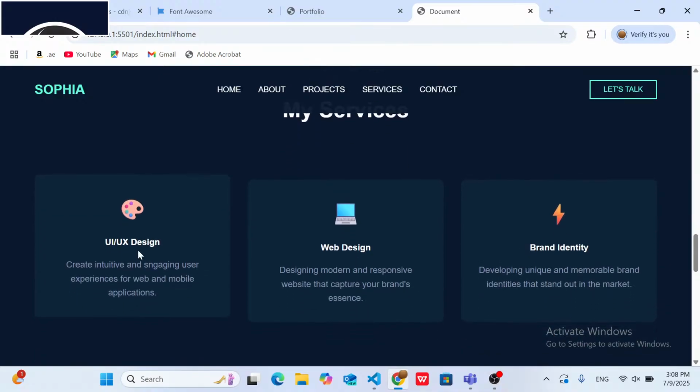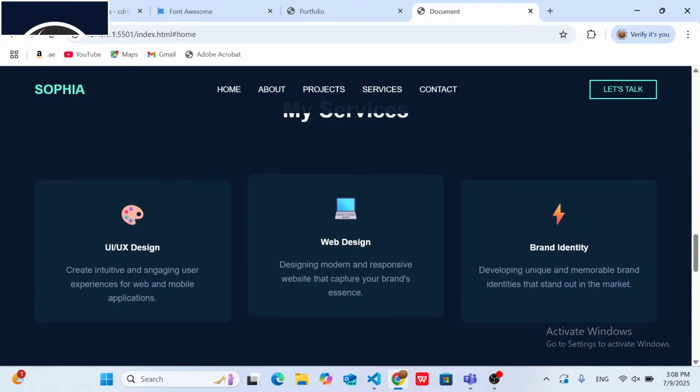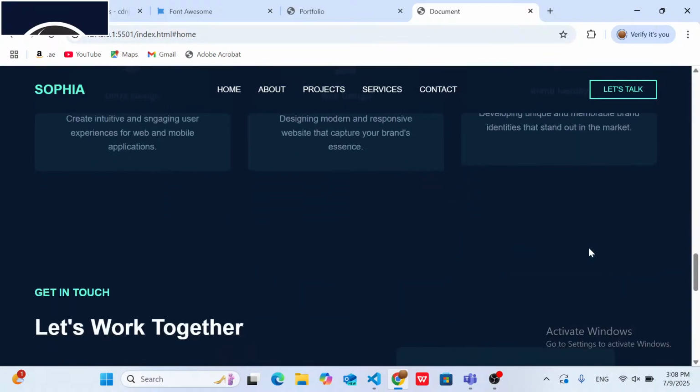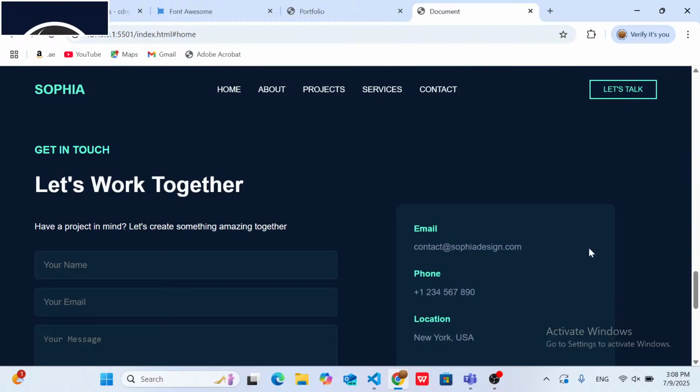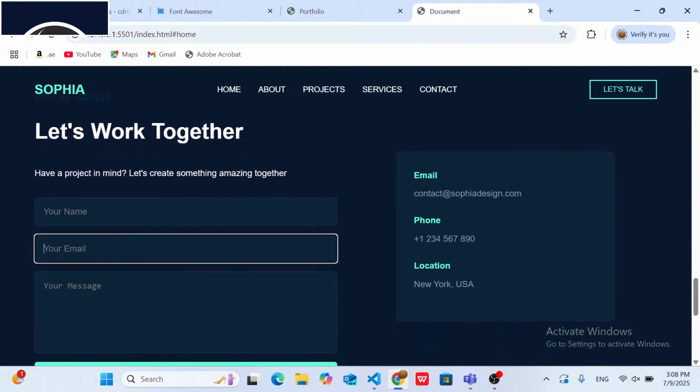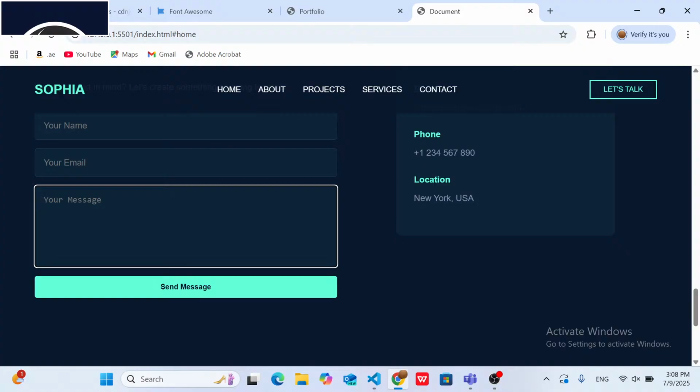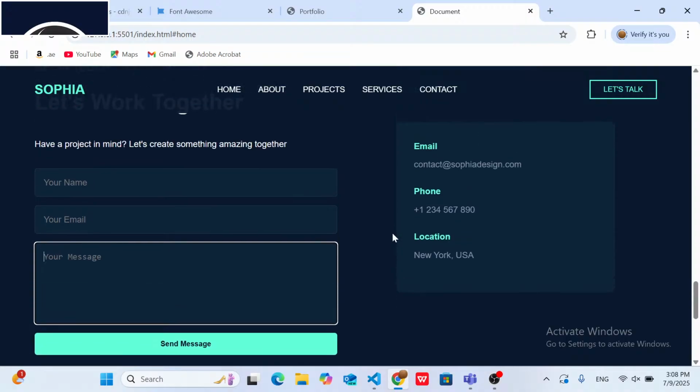One for the UI UX design, second for the web design, while third for the brand identity. Then in the contact section, we have the get in touch title, we have a text, then we have an input for the name, the email, then a text area for the message. Then at the right section, we have a card that showcases the email, the phone, the location.